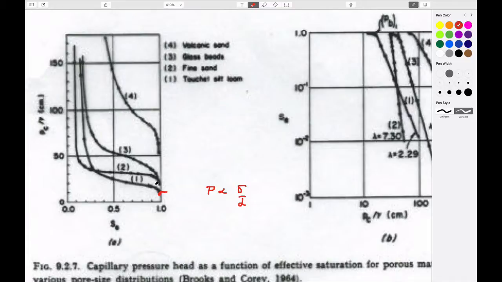1 and 2 have, so actually 2 and 3 have basically the same entry pressure, right? So you'd expect for this one that maybe the largest pore space might be the same for each of them because they have the same entry pressure. What about the grain pore size gradation? Which one is broader distribution? 3. Yeah, right. So in other words, once you invade here, you invade all of the volume of the pore space, because this is almost horizontal, as opposed to this.